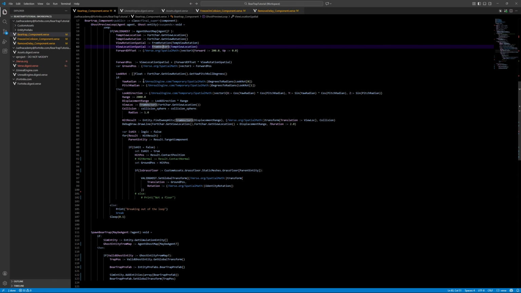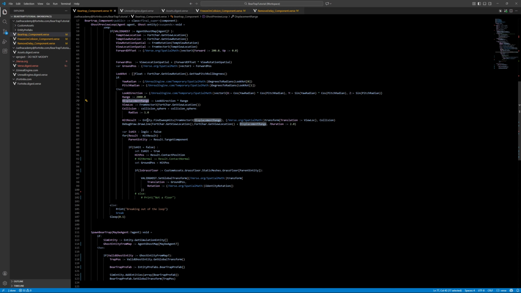For example, here we got look direction, which is ultimately all the calculations we are doing in the Unreal Engine temporary spatial map modules. And then this look rotation is put into the displacement range.